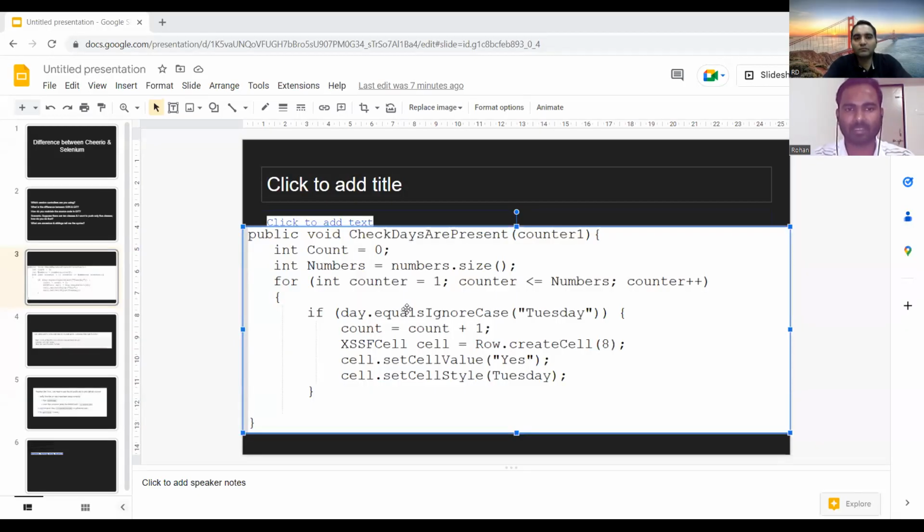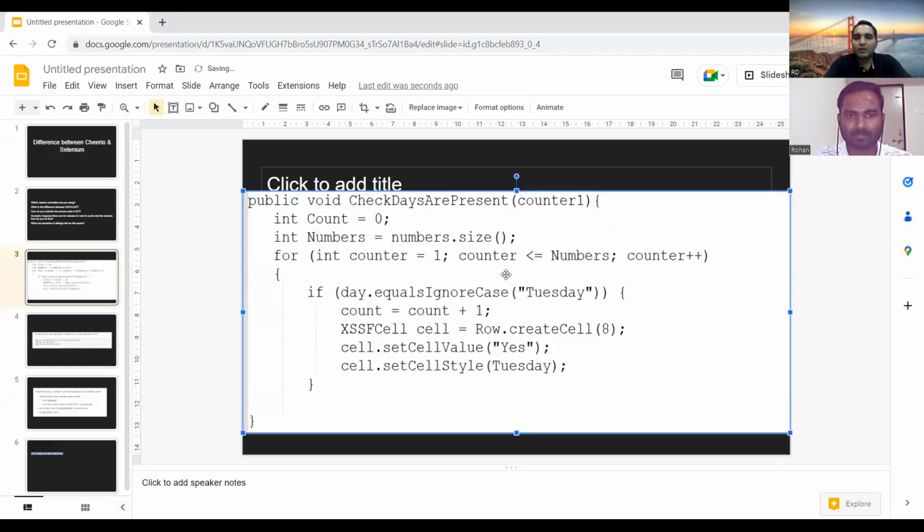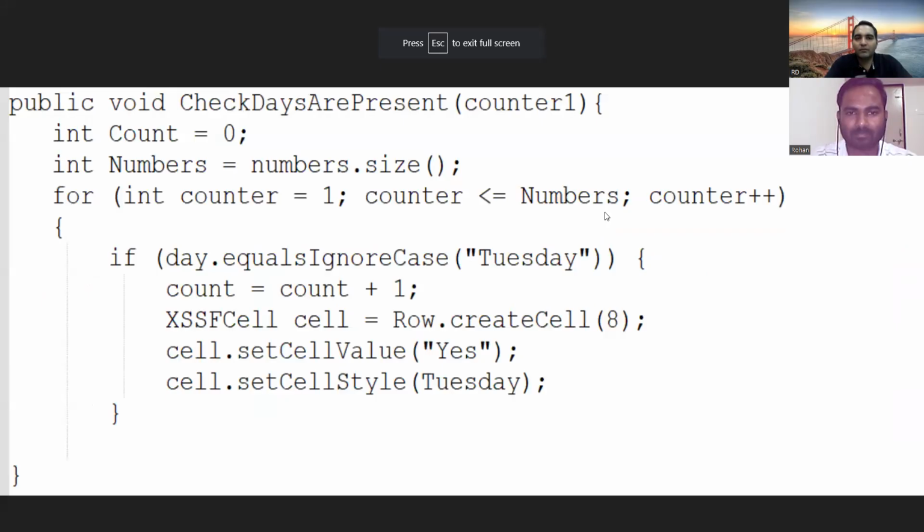Now let me share my screen. This is code that has been written by one of your team members. He has left the organization, and now you need to work on this particular code. First of all, you will review this code, and then you might work on it further. So, will you use this code as it is, or will you update this code?